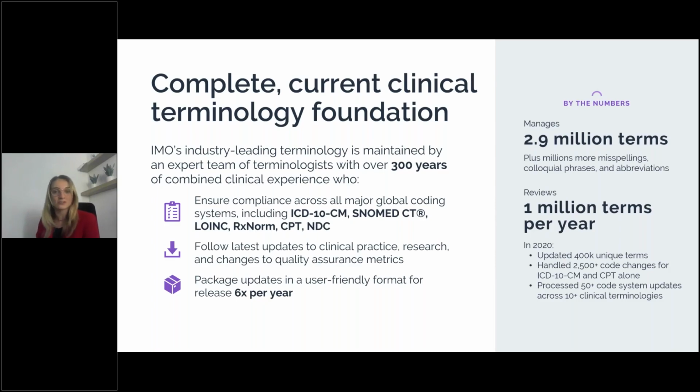If you're joining us today, chances are you probably know a little something about who we are, and we are proud to provide the clinical terminology foundation that the majority of Cerner clients use to power their diagnosis search, but also making sure that search is connected to the right regulatory codes behind the scenes. Our expert staff manages millions of terms each year and updates them behind the scenes to make sure that you have the most up-to-date terminology and mappings to support rich clinical documentation and also make sure that your billing workflows are seamless.